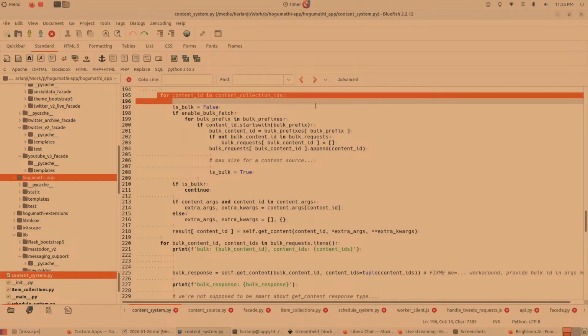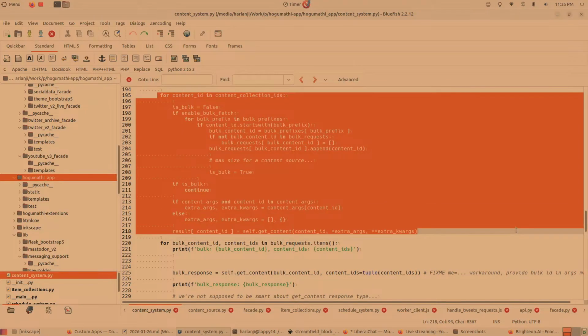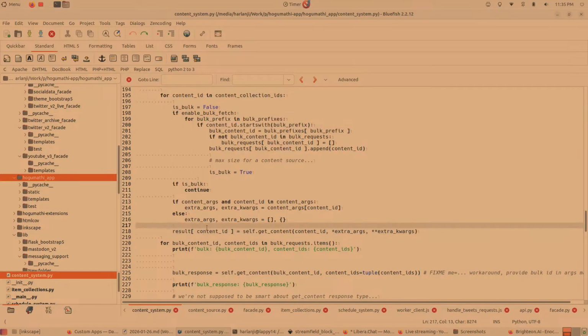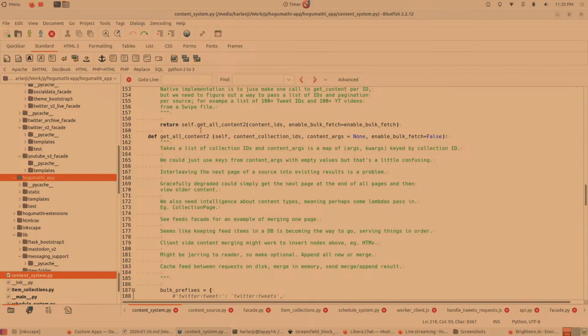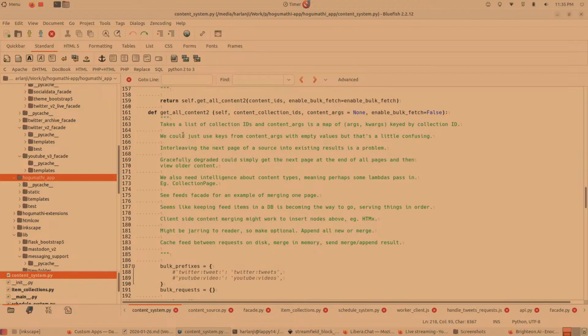Basically, oh no, we set the result equal to something, and we return a dictionary of all the content that we requested for get all content too.